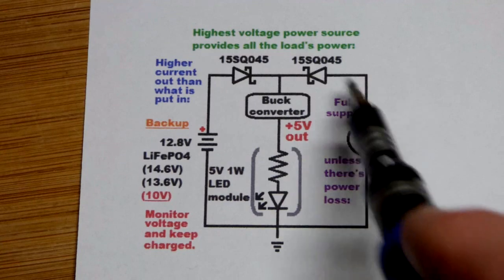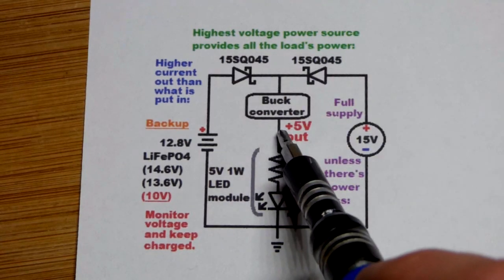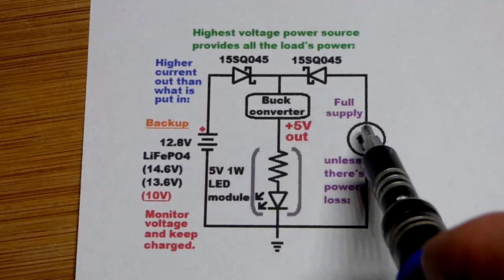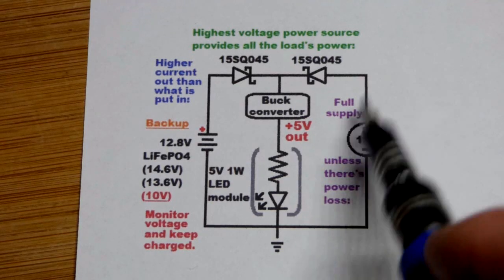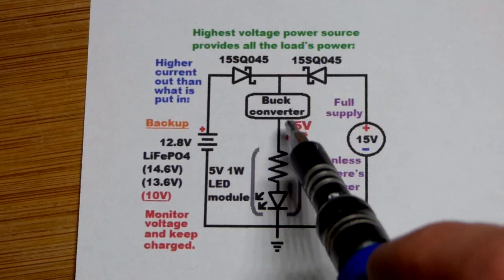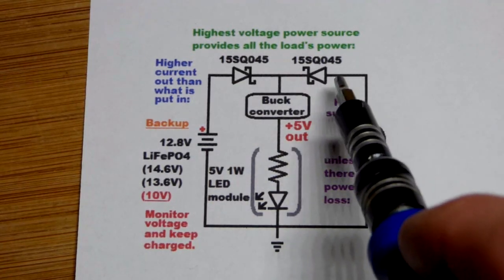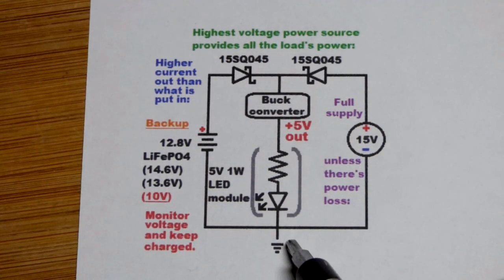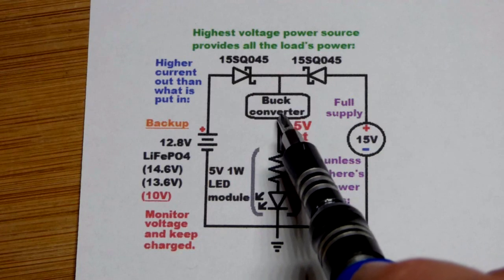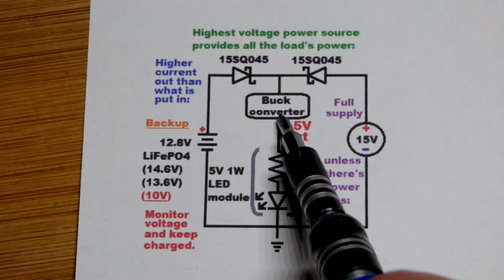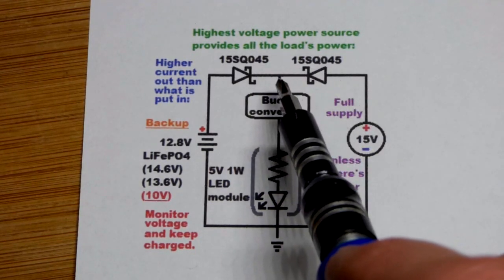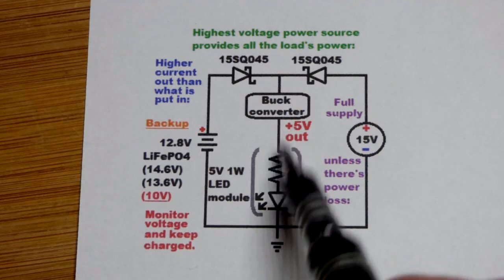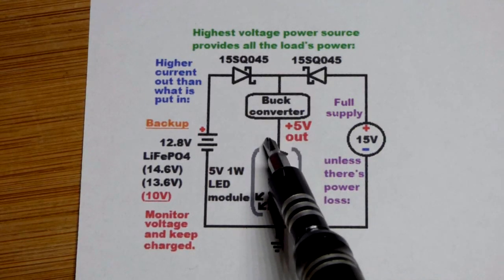We have that higher voltage coming in, lower voltage going out with either case here. So it's converting that voltage into more current, so you don't need as much current coming from the supply or the battery as you're getting out. It looks like the buck converter I was using though, it just had the clamps and then it was USB out, but I added a monitor to look at too.